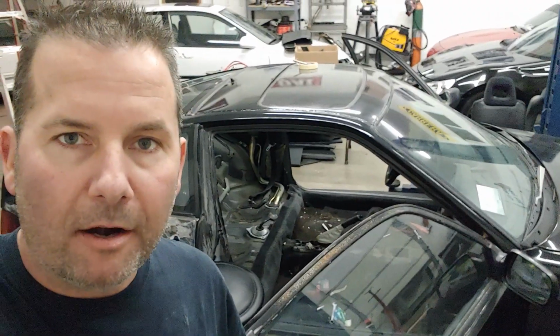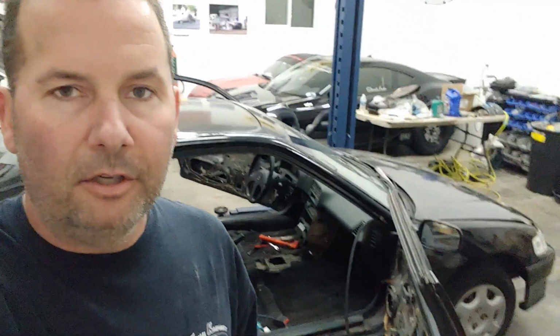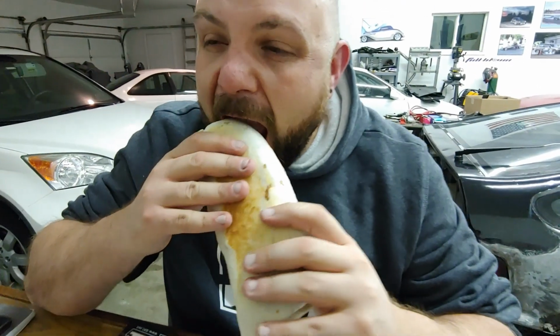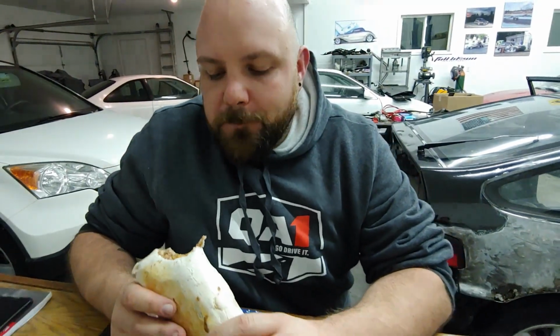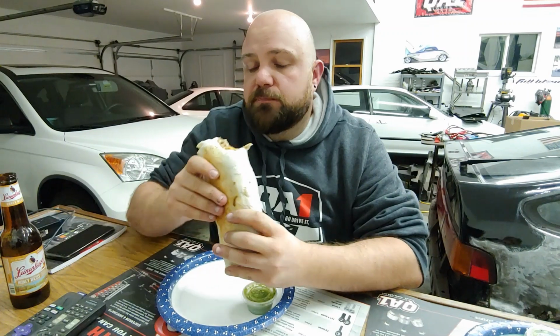Well, we're getting pretty far in the interior and everything but the carpet's out. But there comes a time when your friends come to help you out, and then they get that burrito spot. Burrito time. Nice. How is it? Best burrito I've had all day. Damn. It's the second burrito I've had all day. Really? Yeah, I had burrito for lunch. That's pretty good. Burrito guy.